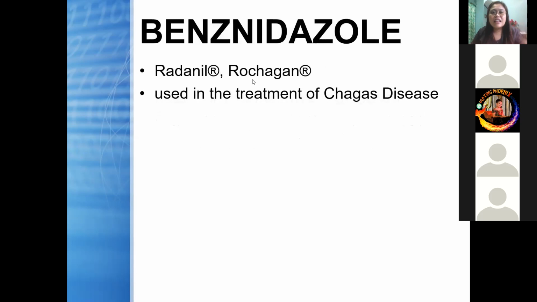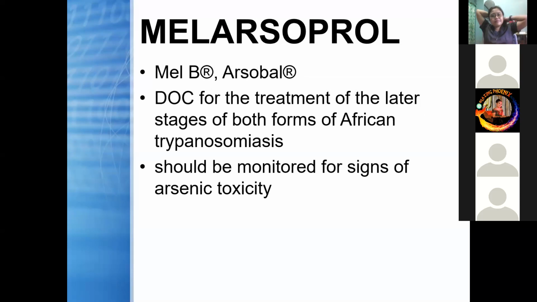Okay? And another drug still used for Chagas disease is benznidazole. So do not forget, Chagas disease is South American trypanosomiasis. And melarsoprol, this is our drug of choice for the later stages of both forms of African trypanosomiasis. West African trypanosomiasis, the Gambiense, and the Rhodesiense is another one. Please review.